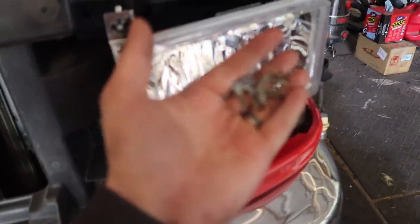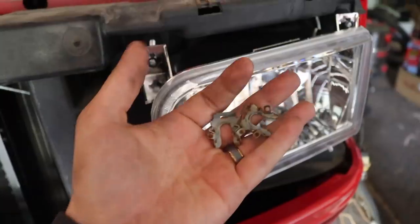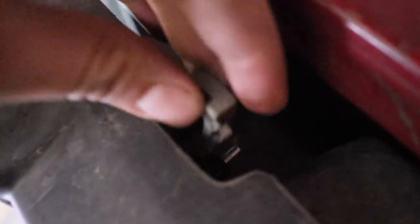And then the next step I'm gonna show you, it's a little bit tricky. You've got these little metal clips, these weird little clips. Ford makes their headlights such a pain in the butt to install, but essentially, you're gonna line these up and these are gonna slide down right there and clip down over. But if you've taken them out, you know how to put them back on at this point. But that's where they go.